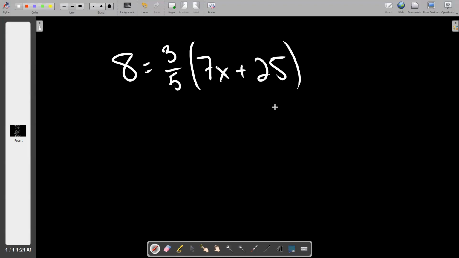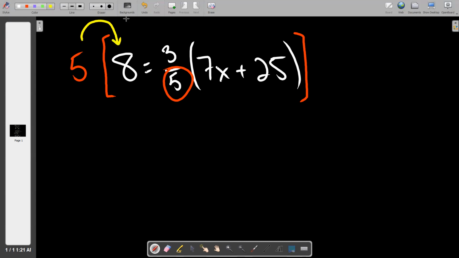Yeah. So the first thing we want to do, and I mean the only first thing we want to do, is kill this 5. That's our target. And so what we're going to do is we're going to stick on a set of monster brackets like this, and we're going to multiply by 5. You know that. Okay, so what happens is the 5 multiplies here because that 8 is just out and exposed, and we get 40. You good with that?